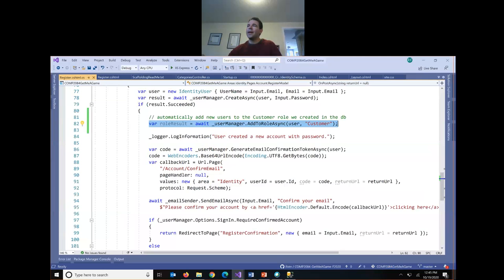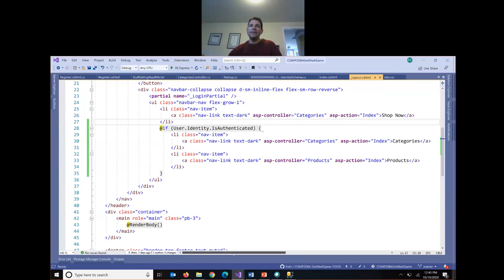So we'll go back to our layout. And I want to change the if statement on line 28. This is checking for authentication. It's only asking, is the user logged in or anonymous? What should we change line 28 to do? Right. So we don't just want to check for authentication, we want to check the role.